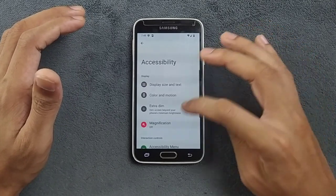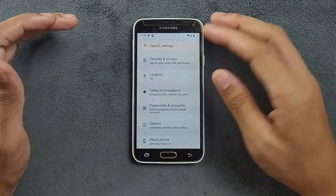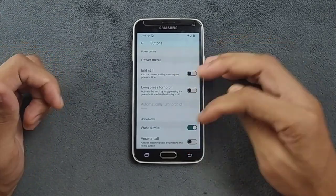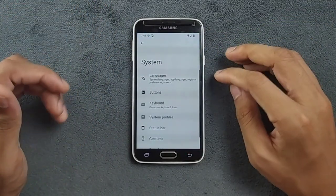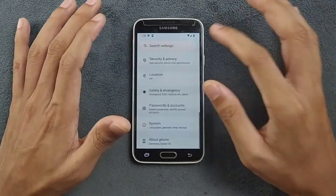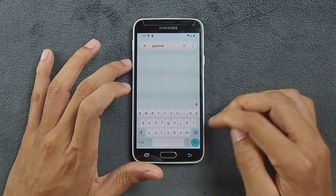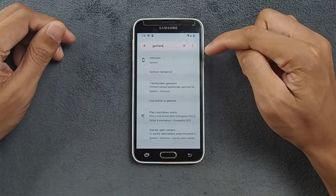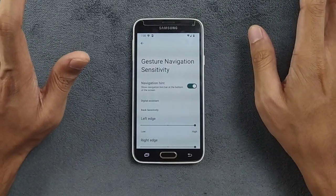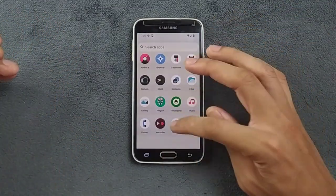Accessibility is there, nothing much going on. Moving to the System section — we have Buttons where you can tweak long press, double press, and other shortcuts. Going to Gestures — there is no full screen gesture support, or only partial support. If I search for gesture settings, we have a gesture navigation option which is not available directly. It is turned on, but if I try to go back, it doesn't work. What does work is swiping to go home.